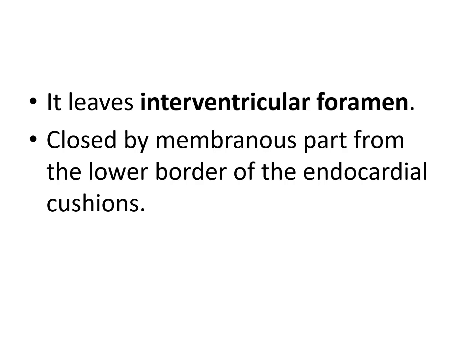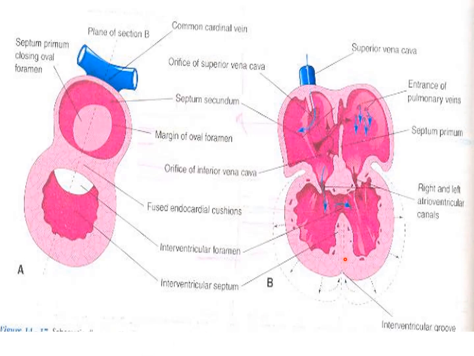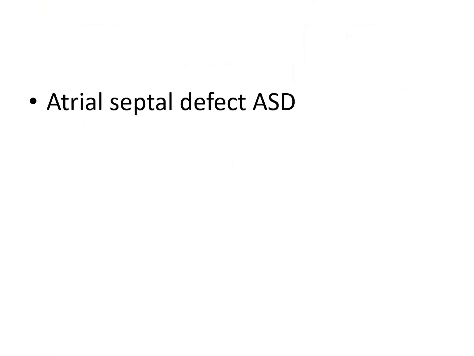If you feel something strange here, it is that we have an interventricular foramen above, which is closed. So this can be a site for congenital heart defect. Okay, if you look here, this is the ventricular septum, the muscular part growing up. Here we have the interventricular foramen or ventricular foramen. Here, this is the ventricular septum, and this is the membranous part coming from above.